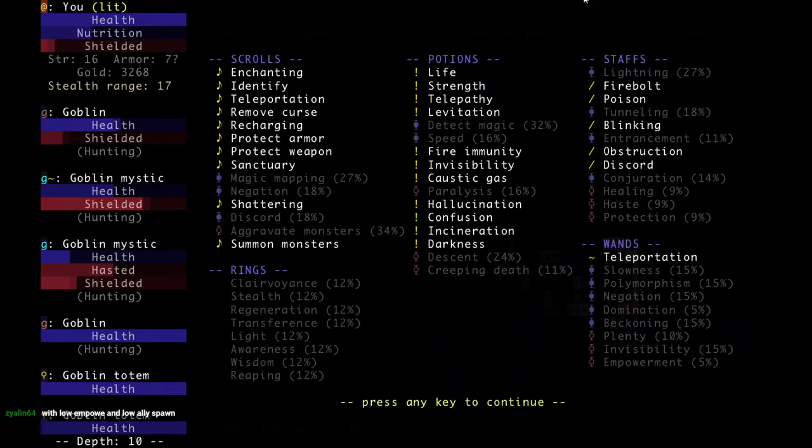Part of the discussion was whether they should double the generation odds of all ally wands, which I guess is these three: plenty, invisibility, empowerment.